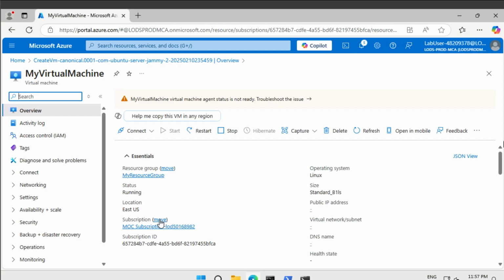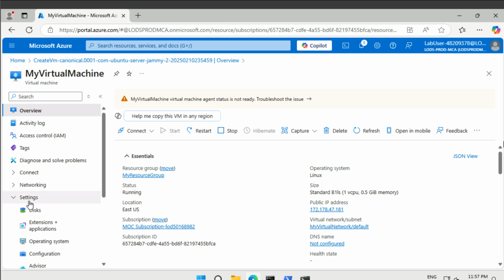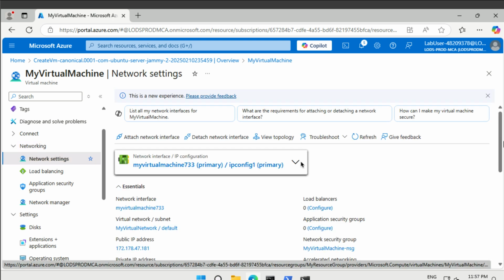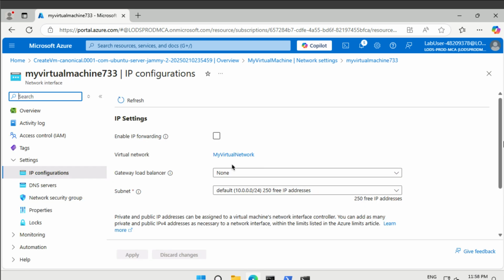Let's go look at our virtual machine, and specifically networking. So here we have our IP settings.